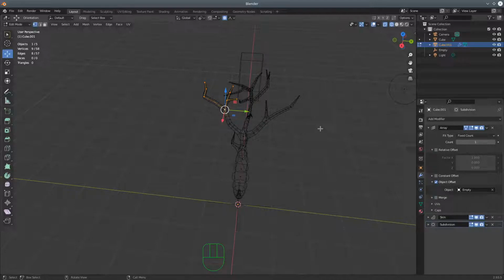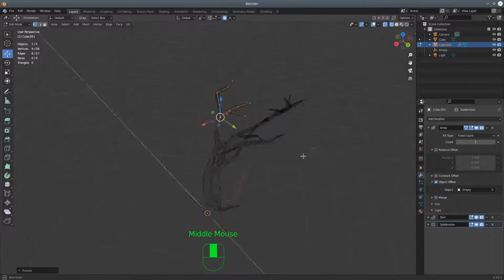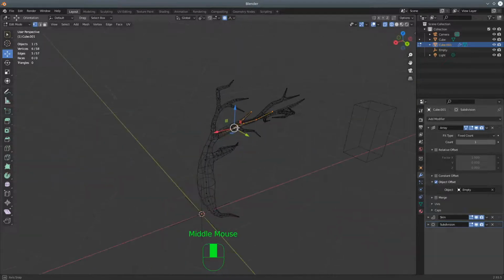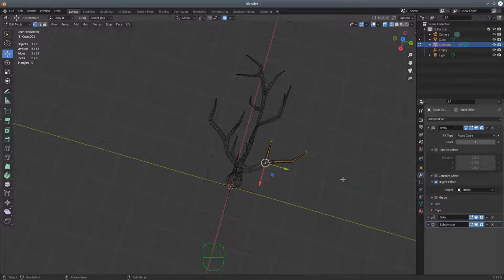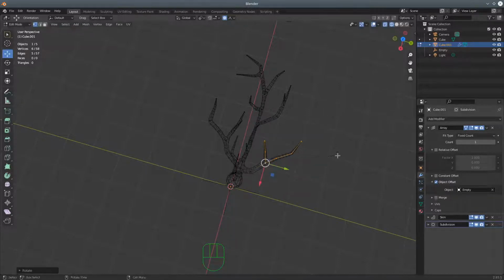Let's rotate that on X. And same for this one. You're really just trying to get something that, let's rotate that on Z. Okay.